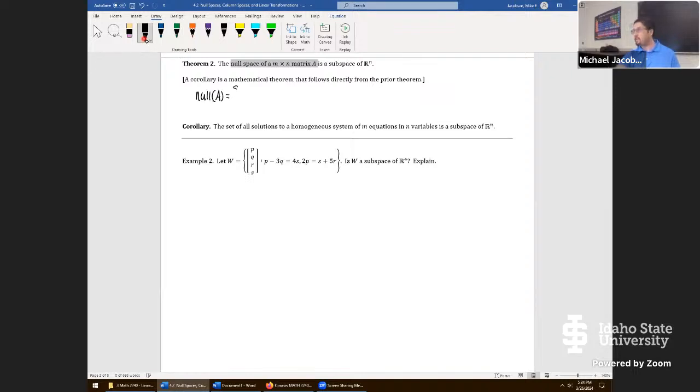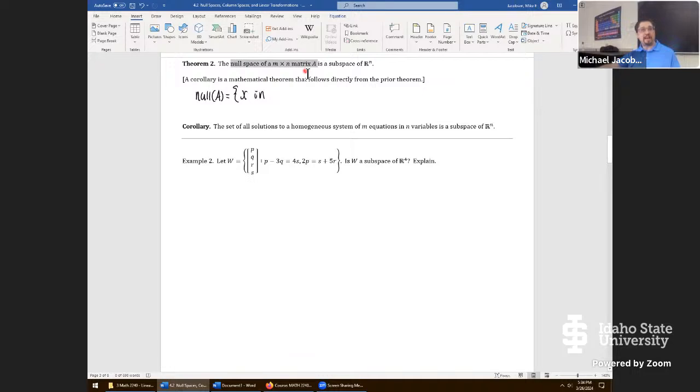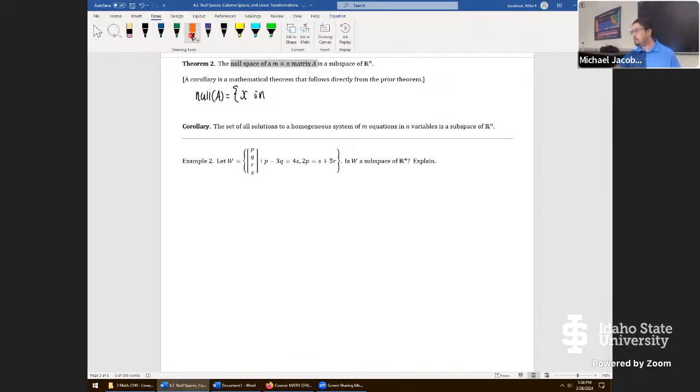is going to be the set of all vectors X in, let's take a look. It has to do with that n by n matrix A. So if we're dealing with that size of the matrix, then the vector X will multiply, and it has to be of size n by 1 in order for the multiplication to actually work. So that tells us our vectors X have to have n entries altogether. So from that statement, we'll say X in Rn.